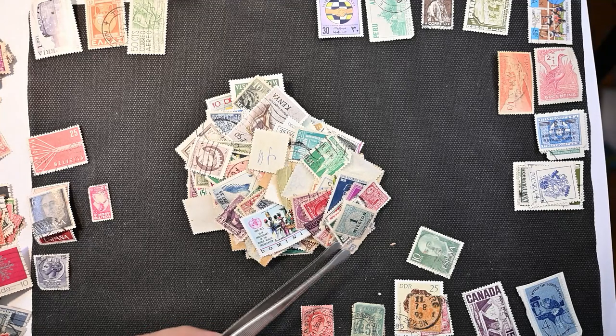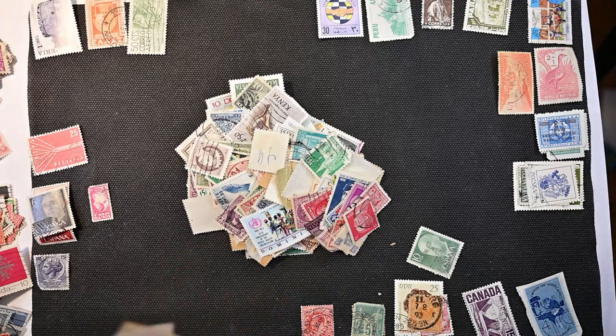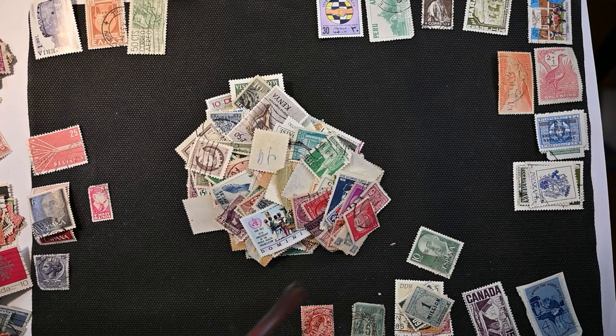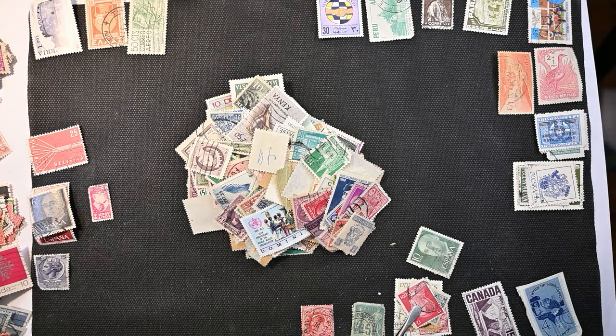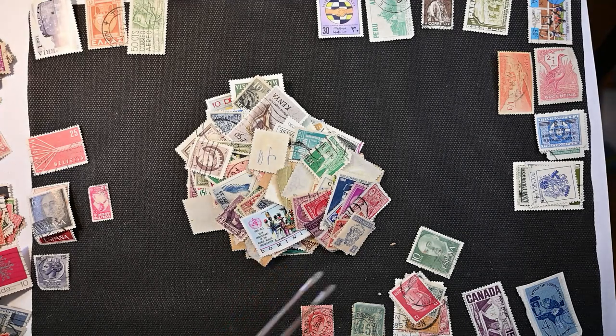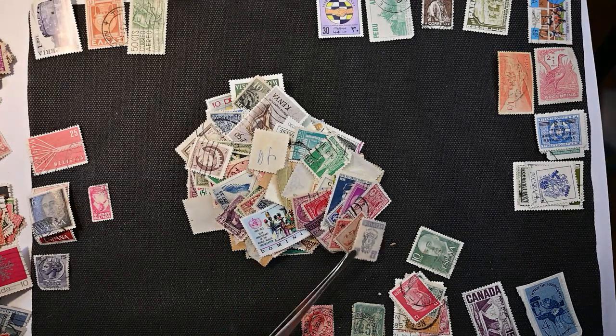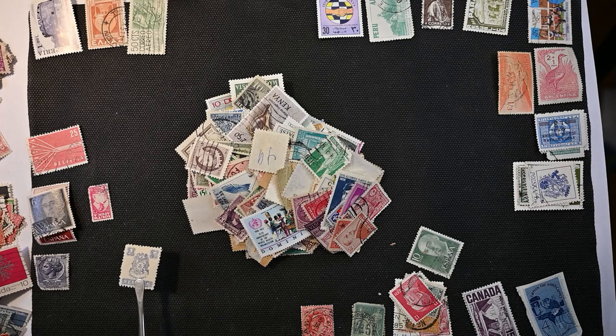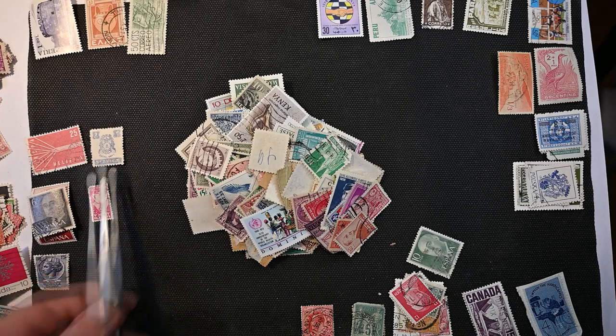And here we have a conglomerate. So we have a mint one stuck onto another German stamp. I'll put those there. We'll figure that out later. Here we have a Hitler that's been used. Often, I don't actually see those used as often as I see the mint, so kind of excited to find that even used. I've got more mint ones than I know what to do with. Let's see, Sweden. I guess I'll put that next to Switzerland.